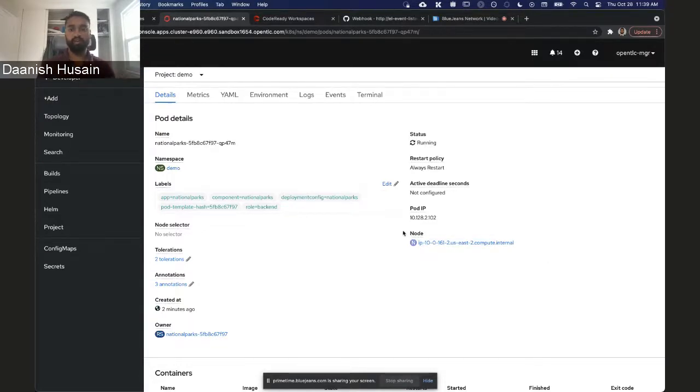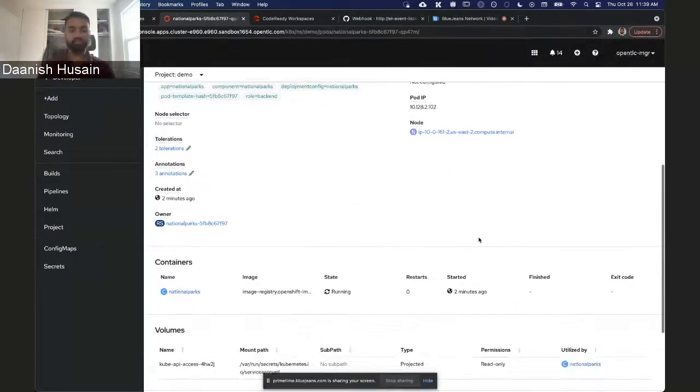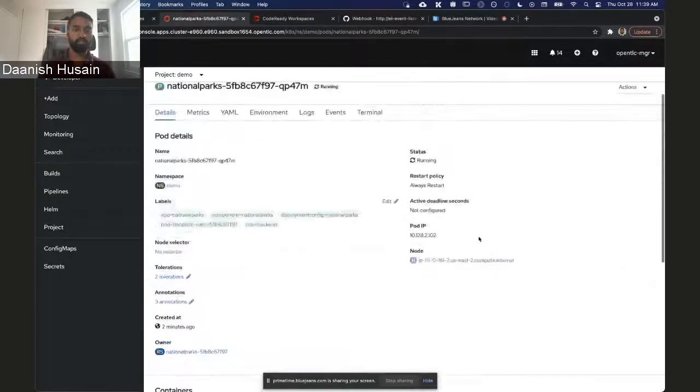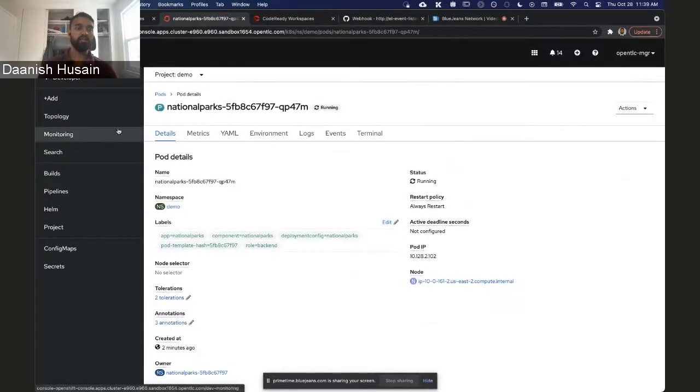To do that via just Kubernetes in the terminal, you'd have to once again get the pods, get the nodes, and then correlate what node the pod is sitting on. So this makes it easy to figure out where things are running. Some additional information here that we don't really need to get into. It's just more details about the pods.